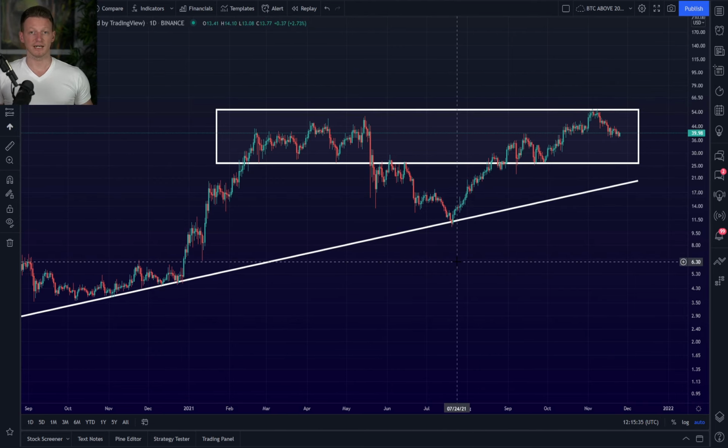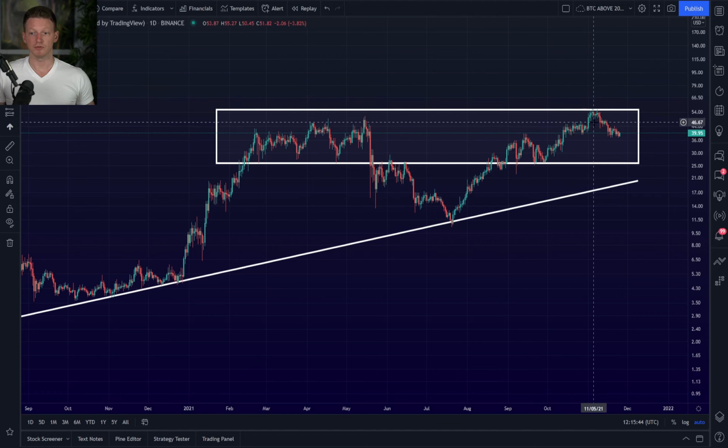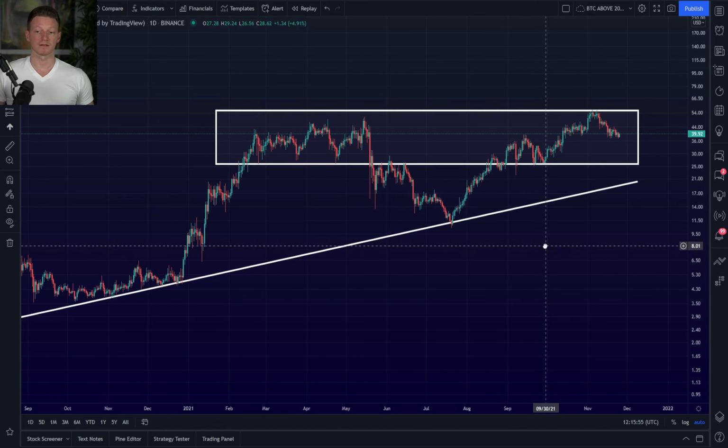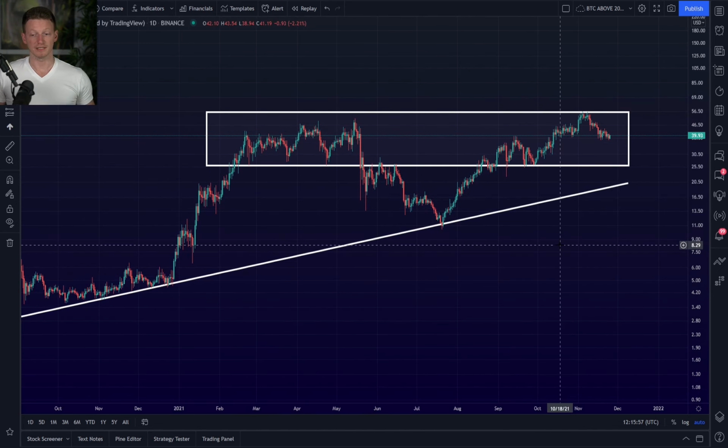And other than the time that Bitcoin fell below its 20-week moving average in the middle of May, we've sort of been treading water with Polkadot since then. We did hit a new all-time high recently, and we've sort of come back below it. And we're sitting even below some of these levels that we were at in February through May. So Polkadot at the moment hasn't really done a whole lot.